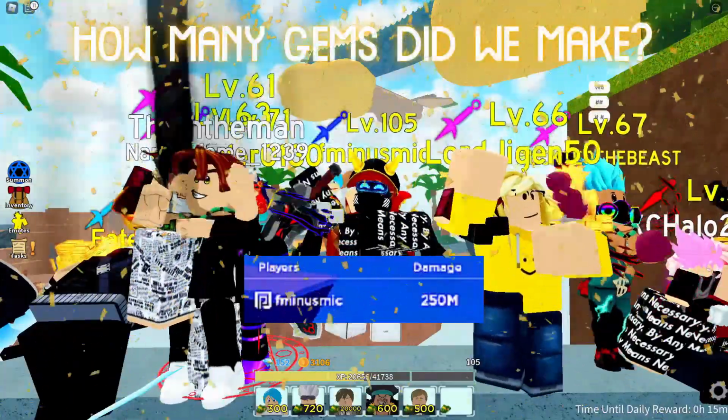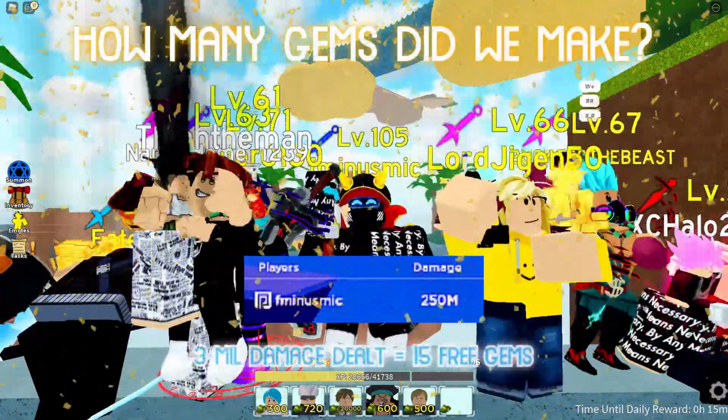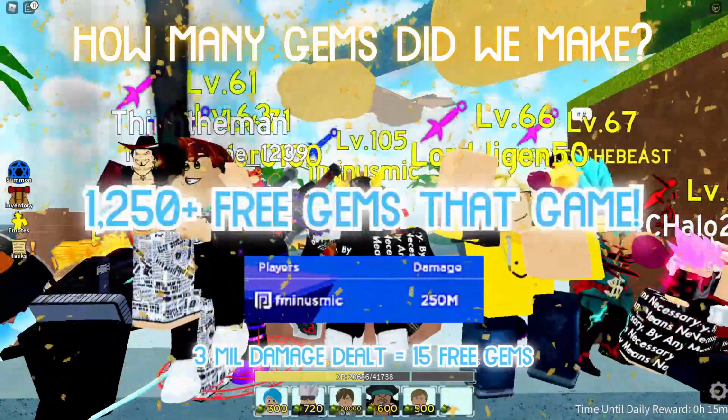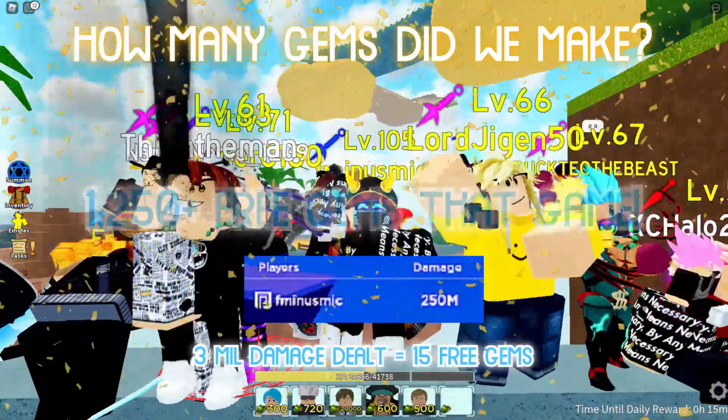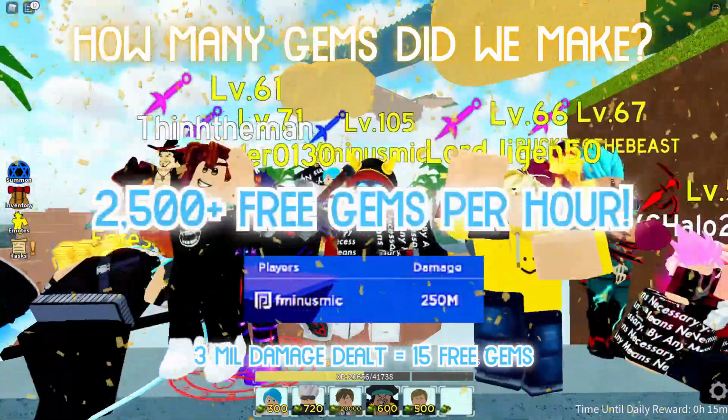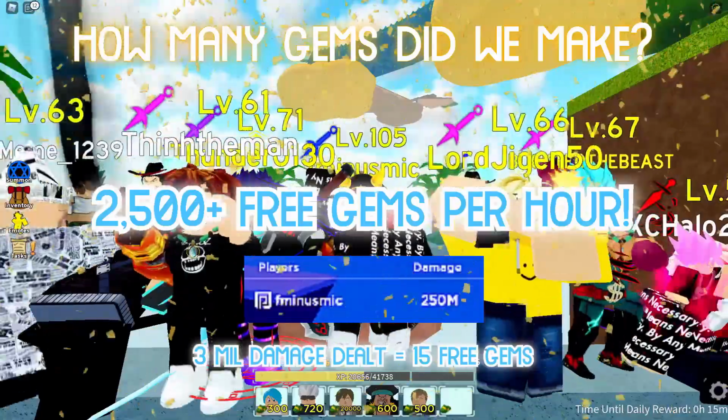Converted to gems though, if your damage task is at 3 million damage dealt to claim 15 free gems, you would have made over 1,000 free gems in that game. A 30-minute game, guys, that's over 2,500 free gems per hour, almost enough for 1 mega rare pity spin in the banner.